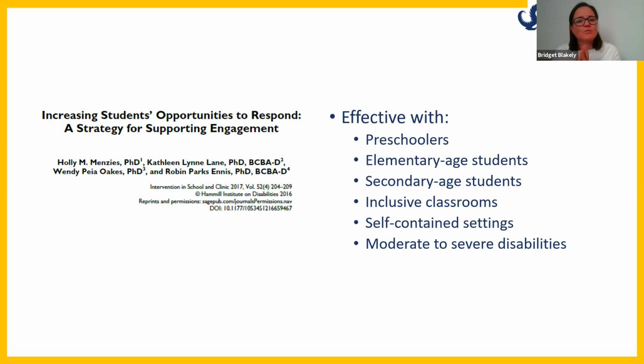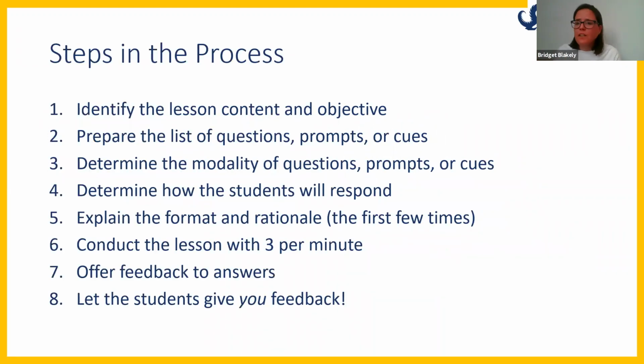This is a strategy that's really effective with all kinds of classrooms, regardless of the age, the ability level, any kind of setting overall as well, even as I mentioned, online. So if your classroom looks anything like this list, it's definitely something that'll be helpful in your classroom. There's basically 8 steps to the process. Half of it's about preparation, half of it's about execution. I'm going to walk you through it right now.